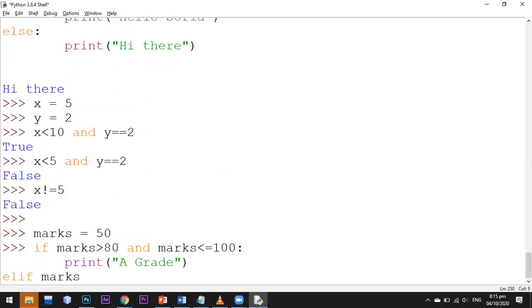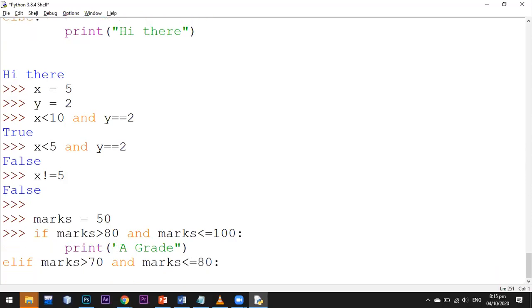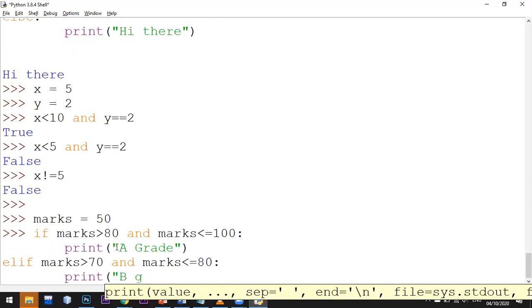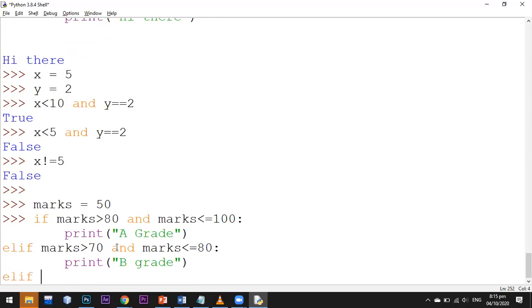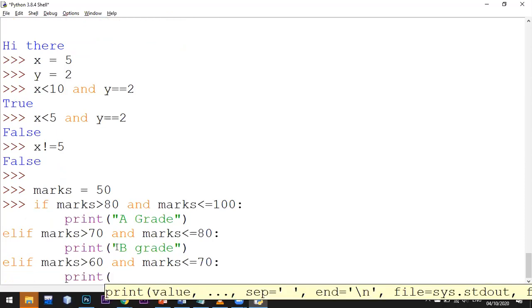Elif marks are greater than 70 and marks are less than or equal to 80, then print B grade. Elif marks are greater than 60 and marks are less than or equal to 70, then print C grade.